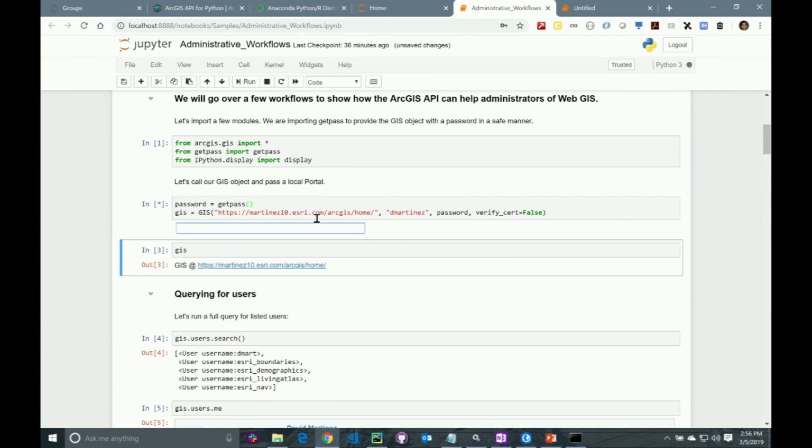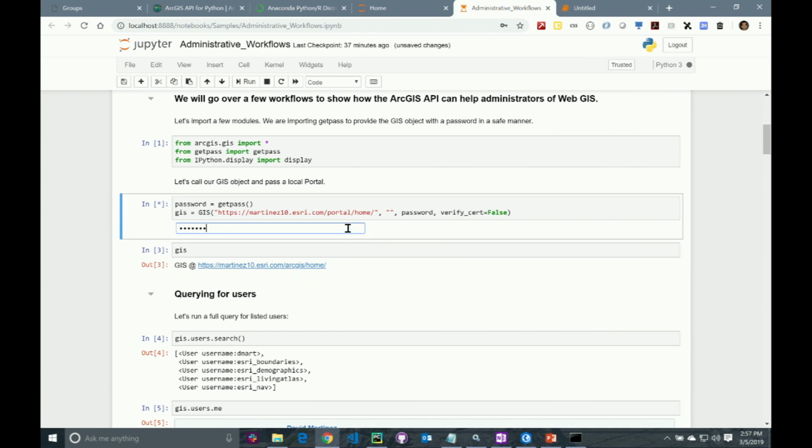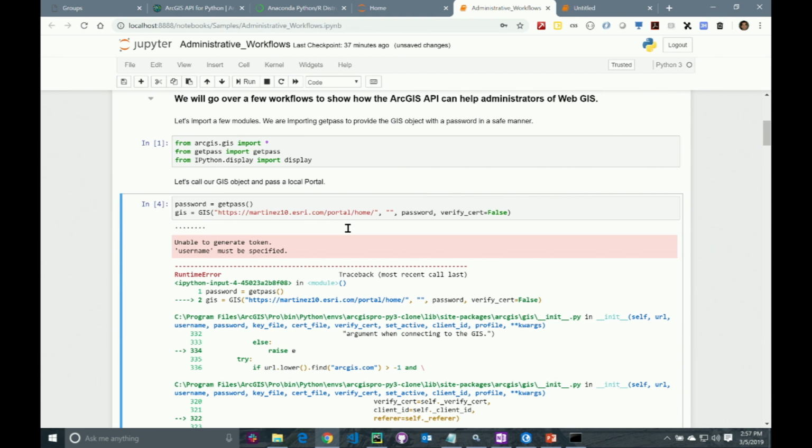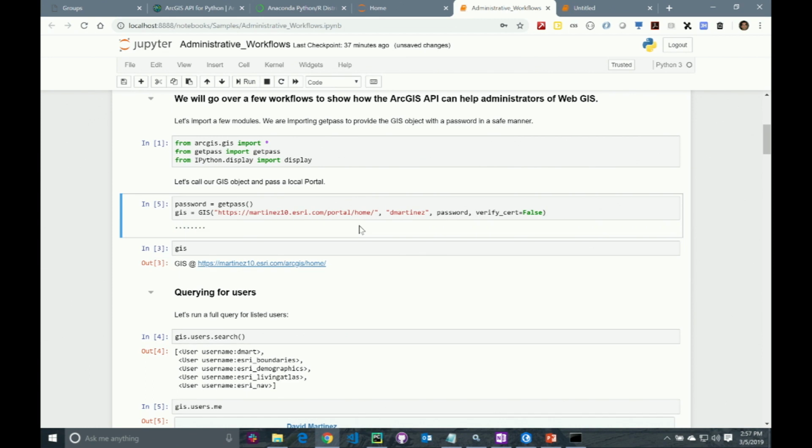Probably wrong password, let's see. I love it when this doesn't work. Okay, maybe that's not the right one. Let me see. Wait, could be the wrong one. Portal. All right, yep. I changed my web adapter 2 days ago, so. What's that? Oh, yeah. See what happens, guys? Demo on the fly. Don't type in public. Yeah, all right, so now we're there.